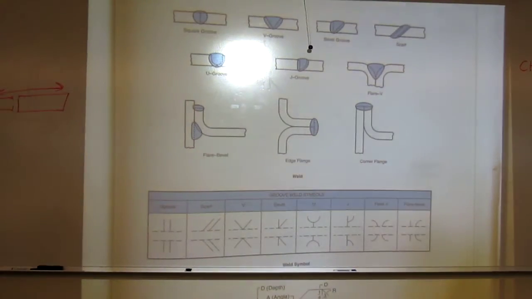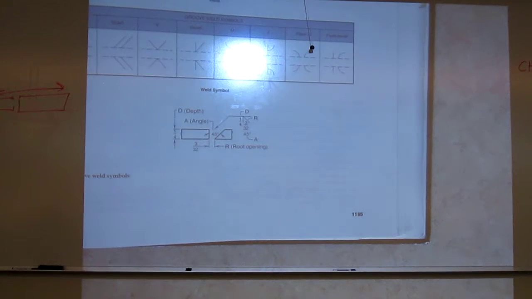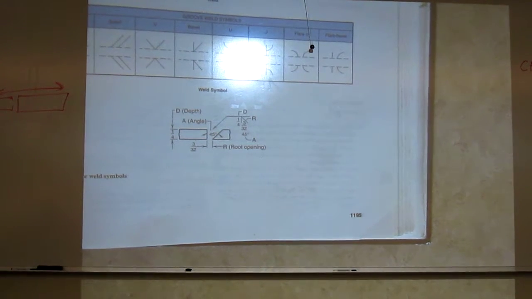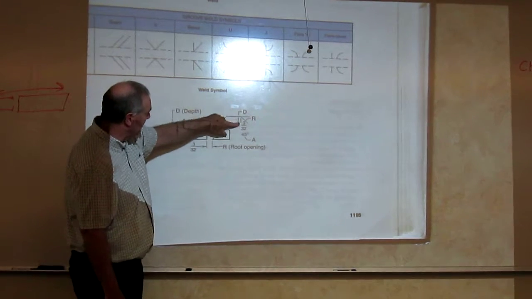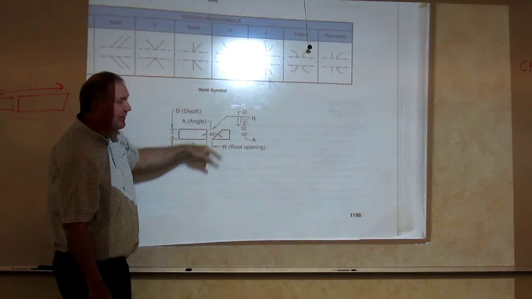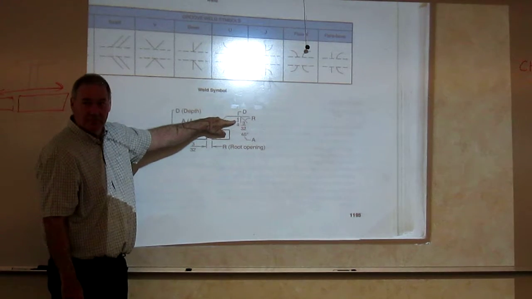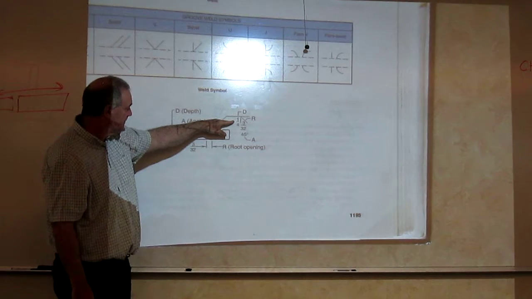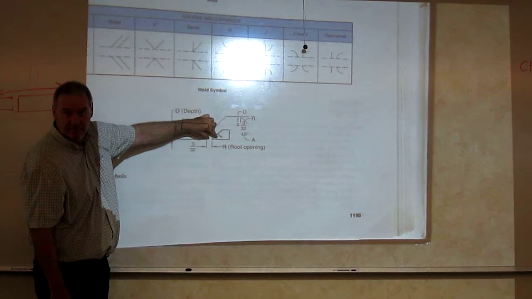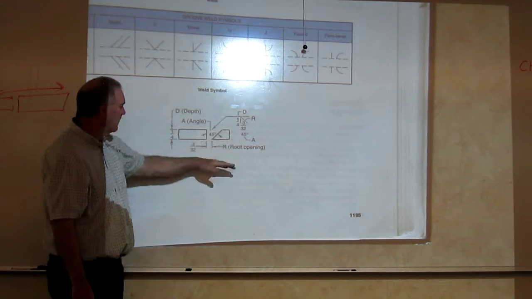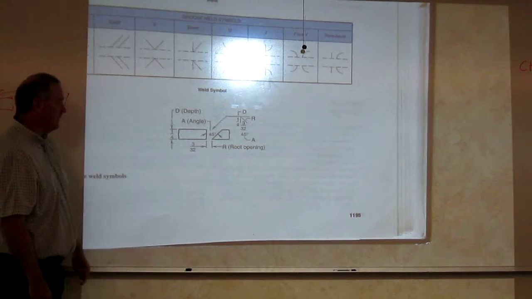Now, this one's got kind of a bunch of information that goes with it. Let's look down the bottom of the page. And here is your symbol. Okay. So we're doing a bevel on this one, right? And that's the symbol. You look at this little cut right here where it comes and it's only one way. If it was both ways, then it would be the V. So we're doing a bevel. So you got the size information to the left of it. 1/4 inch. The root dimension, the 3/32, that's how close we're putting this stuff together. Okay. If you put it at 0, we're going to butt them right next to each other. And then you have the angle that we want to bevel the surface at.